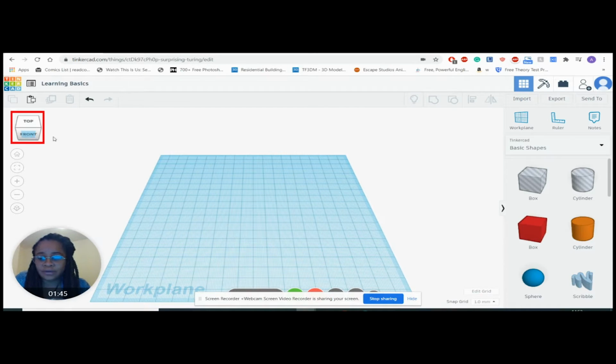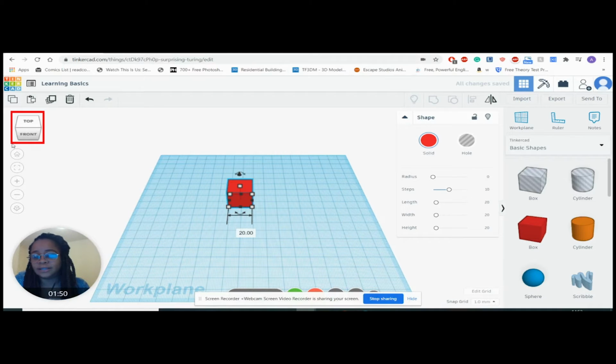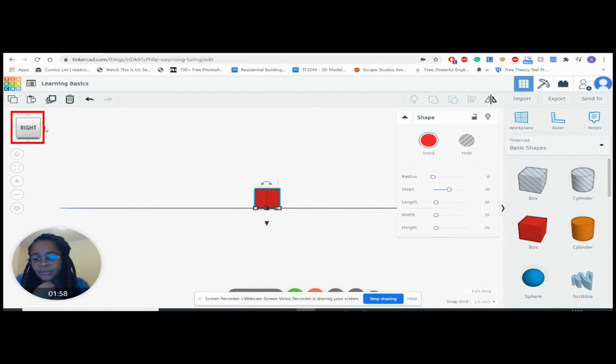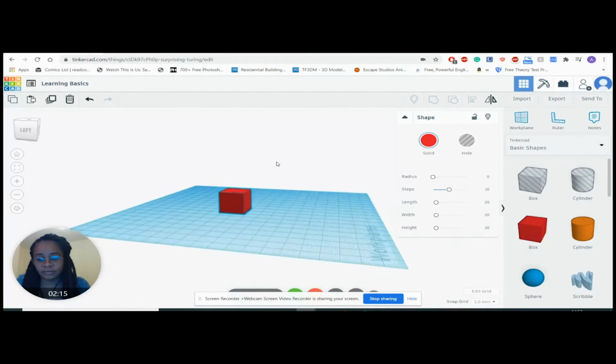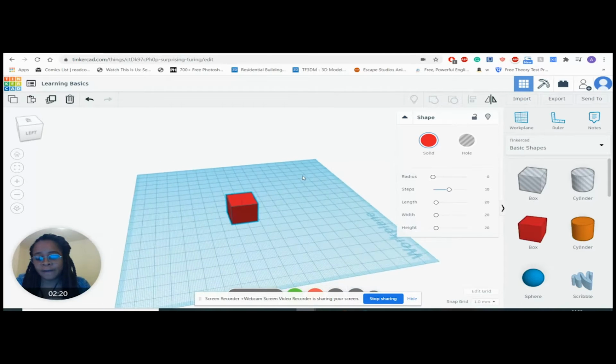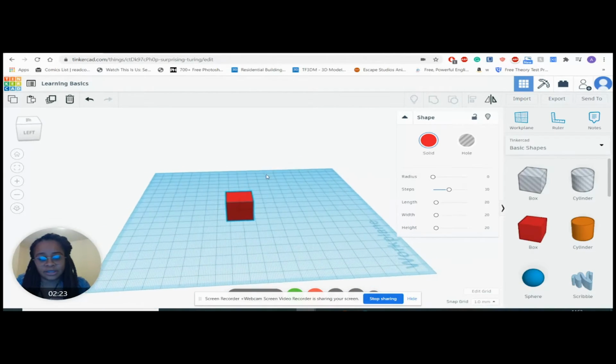So if you have a box, let's say we grab and drag and drop it in the scene, and we want to look at the top view, we click top. And we want to look at the front, we click front. And then we click here, we get the right, we get the front, and then we get the left. So we can navigate around the object using this box, or we could use the keyboard, where we could say control and the left mouse click, and then we could toggle around the screen, whichever is easier for you. I find using the keyboard and mouse is easier because you have a bit more control.